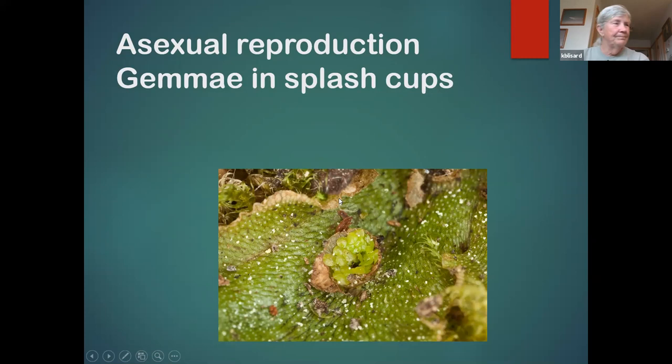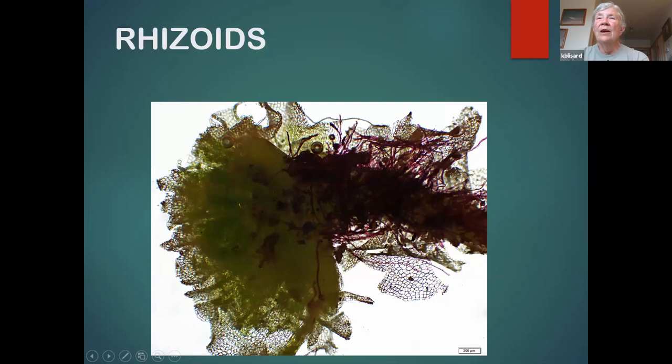Another characteristic structure found in liverworts are rhizoids. And these are purple rhizoids, which are characteristic of this family called Phalsogronia. And we'll talk about that in great detail a little more later. But the rhizoids are not like roots. They form an attachment between the stem or the thallus or the leaf, wherever it comes off, and the substrate, but they do not carry water. They do not provide nutrients.